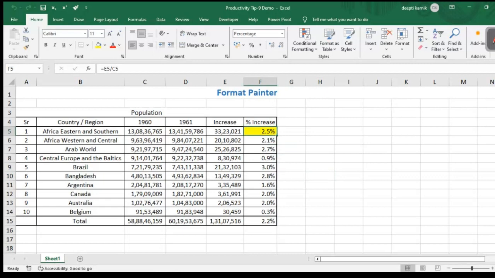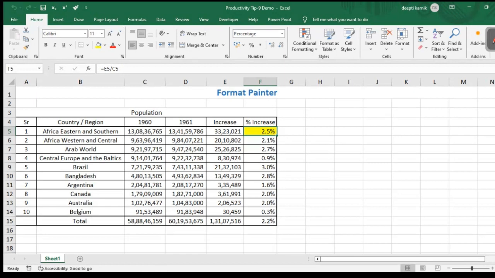Like you can see this yellow colored cell having the value 2.5%, and now we want to apply this to different cells, and maybe we don't remember what the various formatting things we have done for this particular cell are. So how can we just copy paste the formatting of the cell to another cell? Say we will apply it to the values where the percentage increase value is more than 2%.